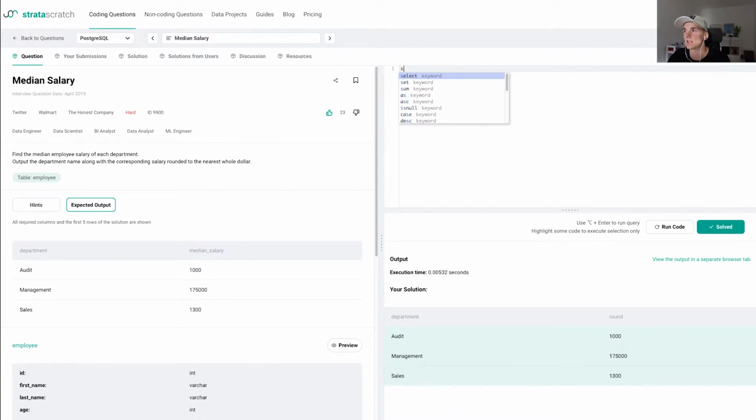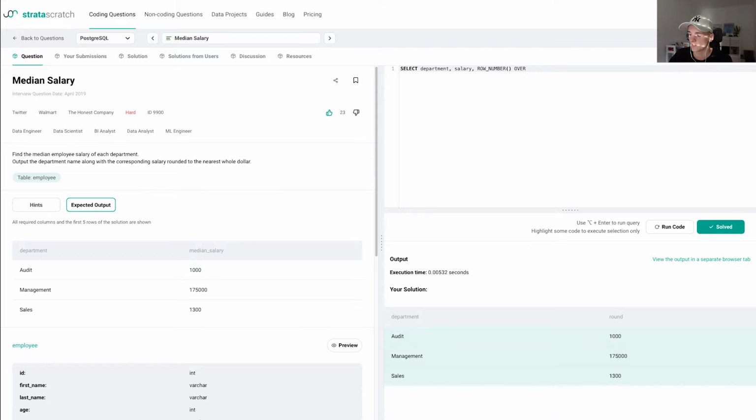Okay, I'm going to try to go over this quickly, but it is complicated, so bear with me. Okay, so we're going to try to do this by hand. So we're going to select the department, salary, each entry being one employee. And then since we want to have these values in order and kind of want to take the middle values or the middle value if there's only one, we need to have some sort of order to them. And that's why I'm creating a row number here to number them in order.